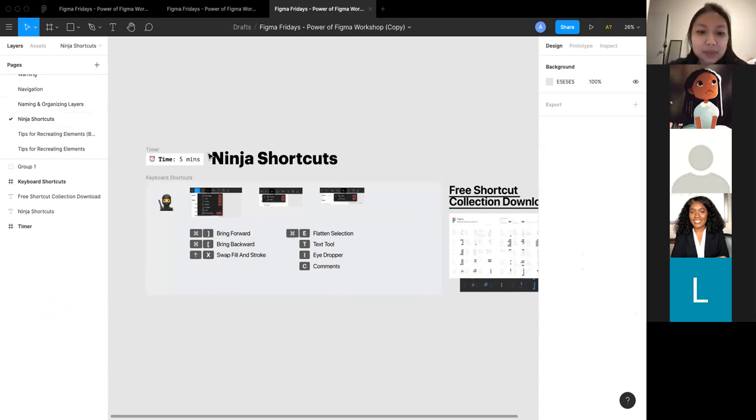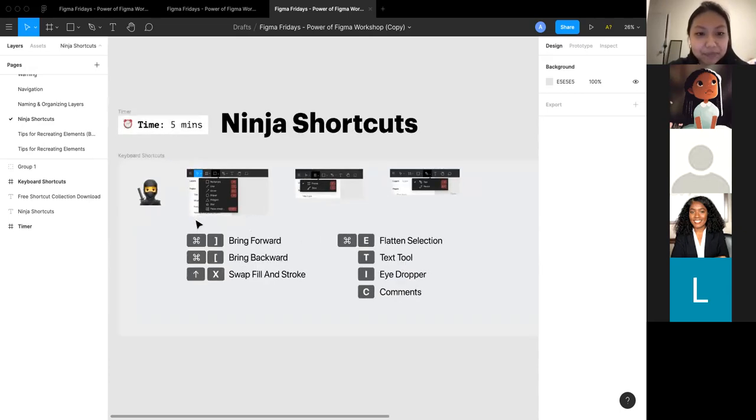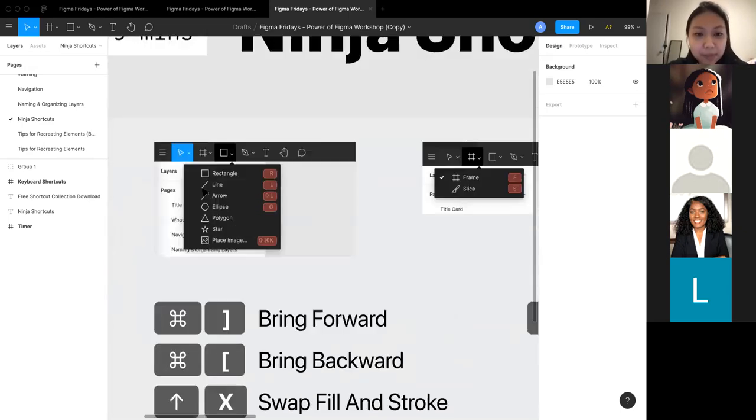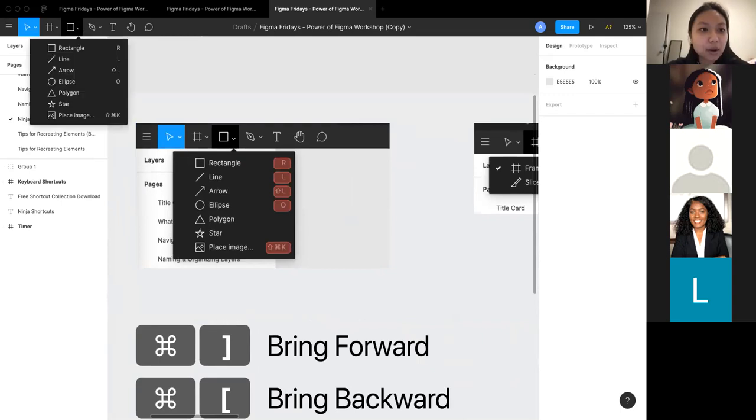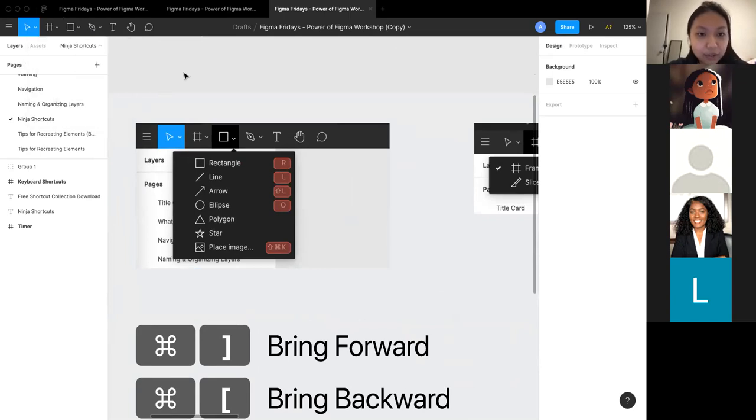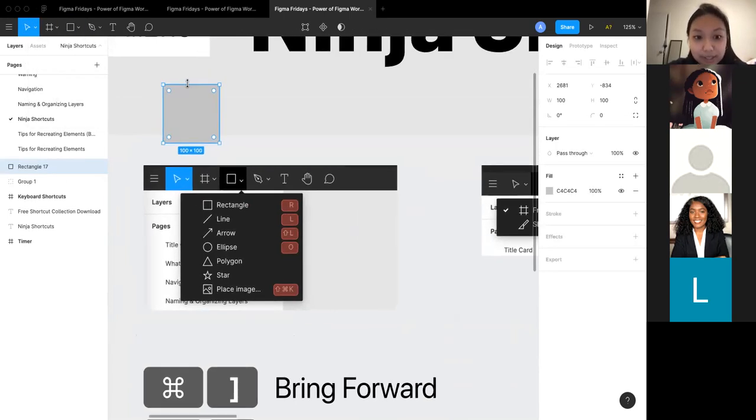When I was taking DPD, I spent a lot of time just trying to navigate everything. So these are super helpful if you take the time to learn them. On the top bar, some basic things you can see are here. They give you the keyboard shortcuts R, L, L. So R would be creating a rectangle. Instead of having to go up here and pressing rectangle, you can just press R on your keyboard and then create a rectangle right there.